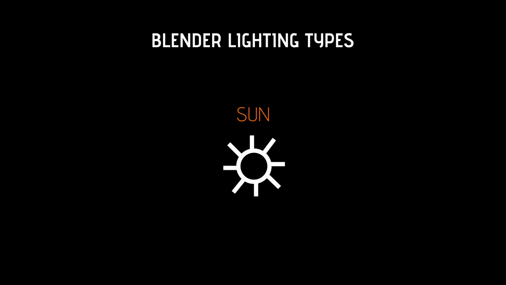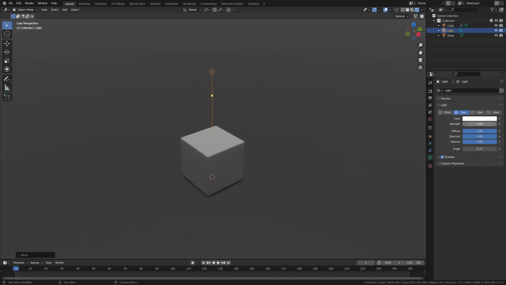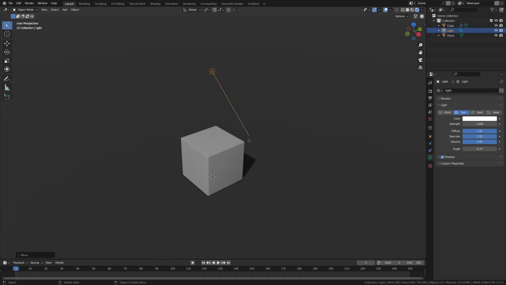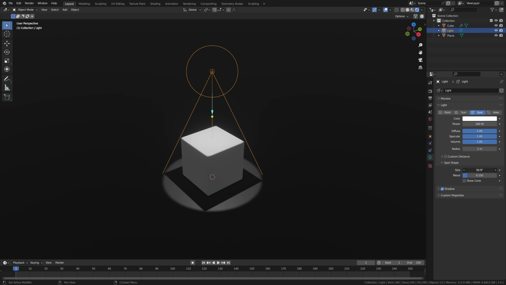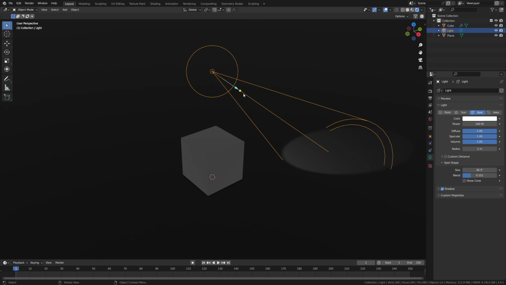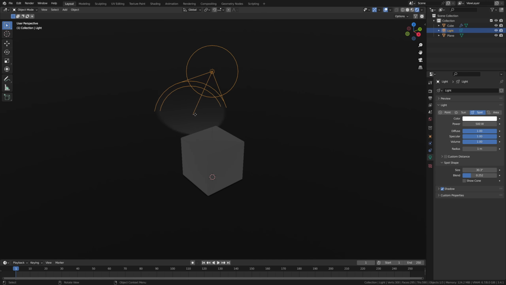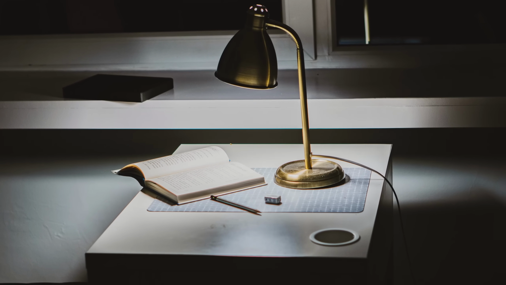Second, we have the sunlight. Resembling an actual sun, this provides directed lighting with high intensity and adds this to your entire project's world. Third, we have a spotlight, which to me is the most easily recognizable from real life. As we all know, directional lamps, which we can aim at something, only providing light where you point it to.